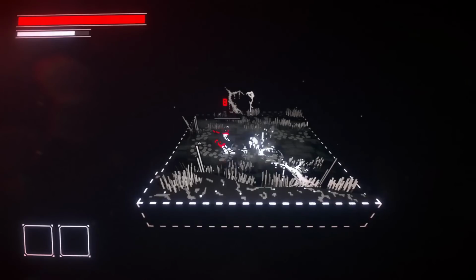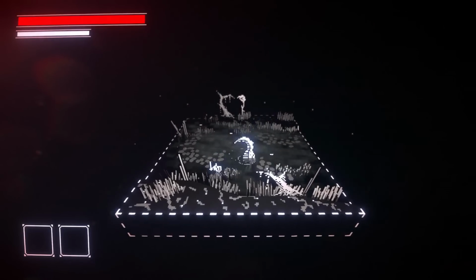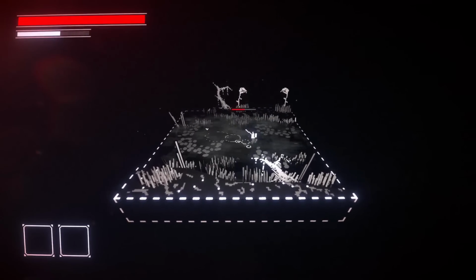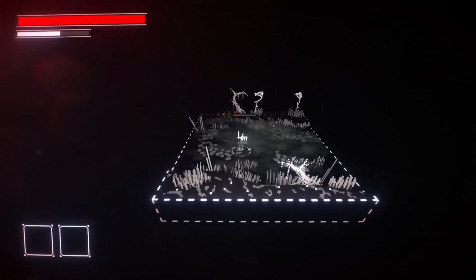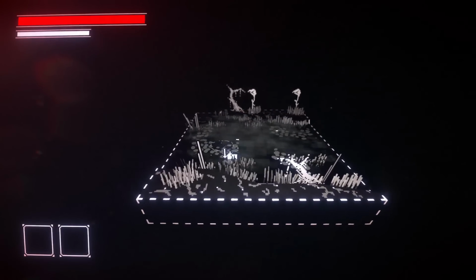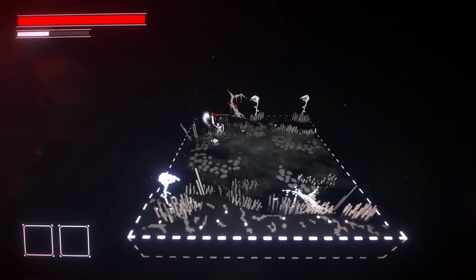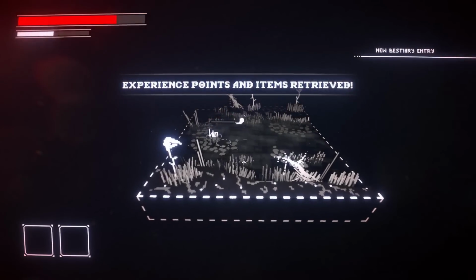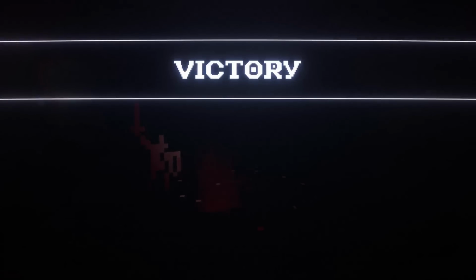Still not dead. Okay. One. Come on, trigger. Oh, the ranged enemies can hit the tentacles as well. Interesting. So it's like a mini boss. Experience points and items retrieved. Yeah. Okay, that was different at least. It was tough though.